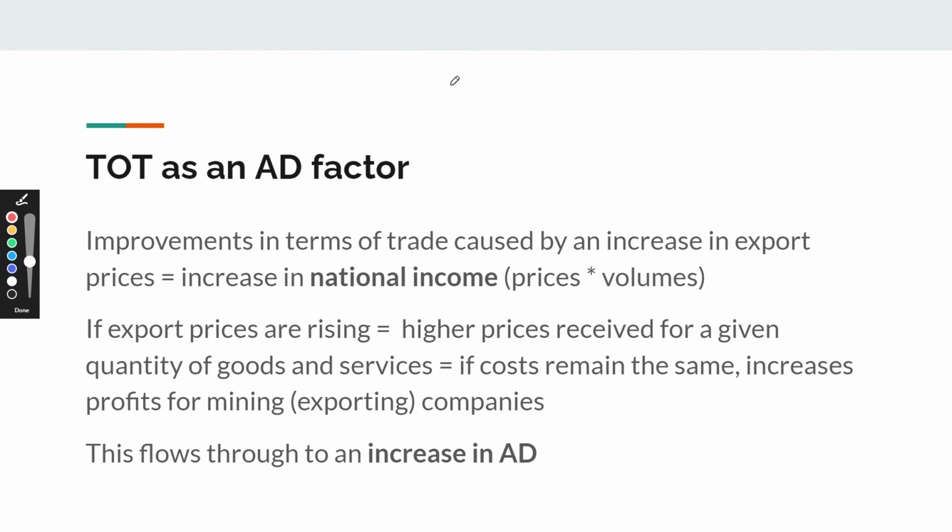To dig a little bit deeper, the reason for that is the value of our exports, or the X component in our AD formula, is calculated by price times quantity sold. So the price of our exports times the volume or the quantity of exports that are actually sold. Now if we assume that quantity stays the same, we don't sell less because the price has gone up, but the price goes up, well, you can straight away see that that would lead to an increase in the X component in aggregate demand. So whenever there's an improvement in the terms of trade, that's good for aggregate demand. If there's a deterioration in the terms of trade or an unfavorable movement, that's bad for aggregate demand.